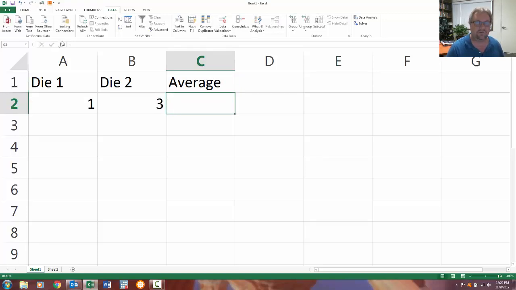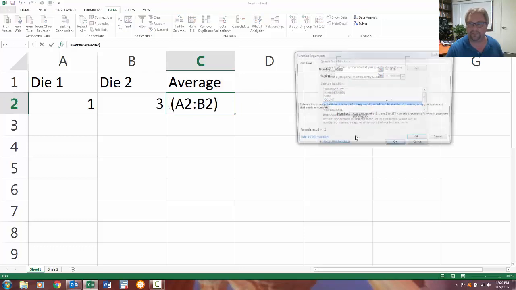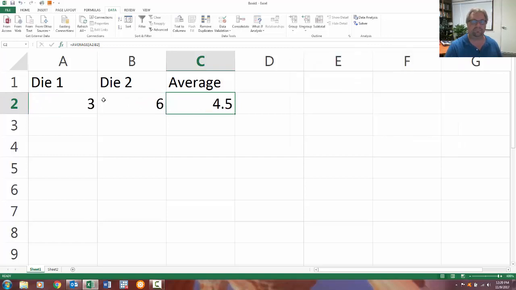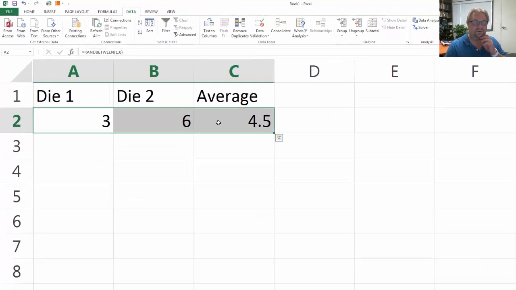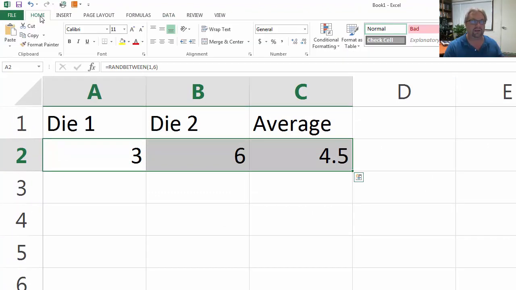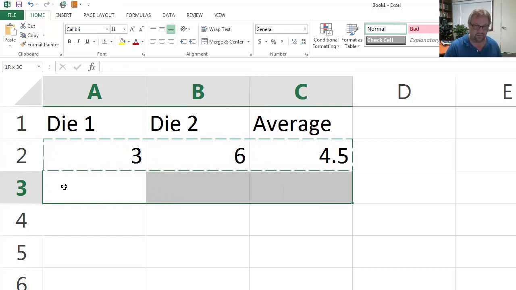Oops. So I'll calculate that real quick. Hit OK. And now I'm going to copy this row all the way down, so I'm going to have over 1,000,000 observations. So we'll copy this.